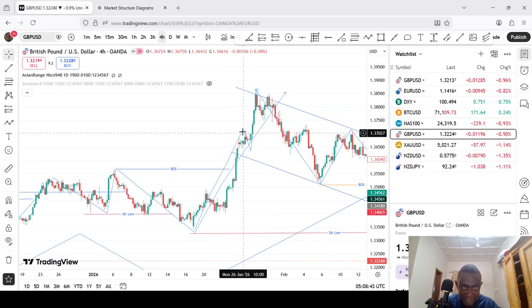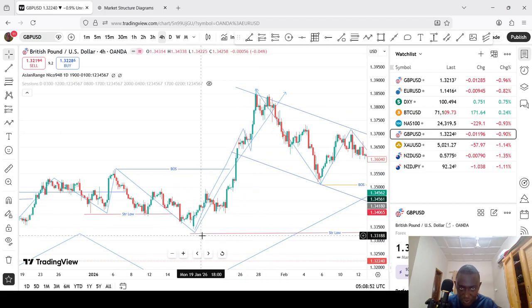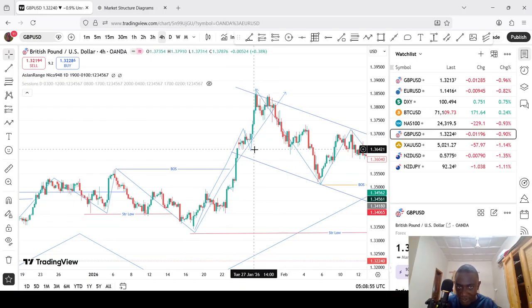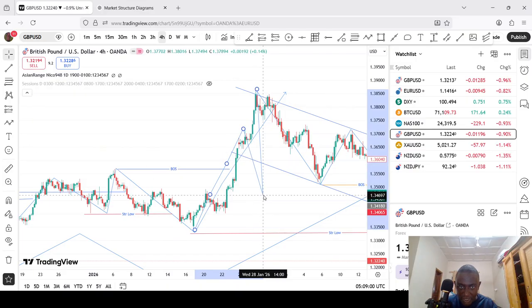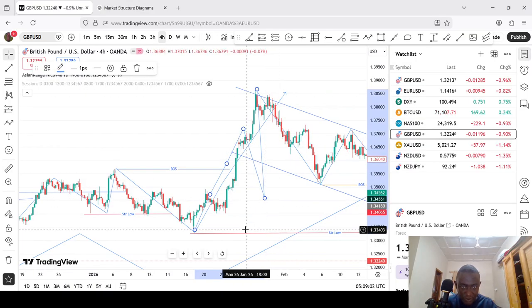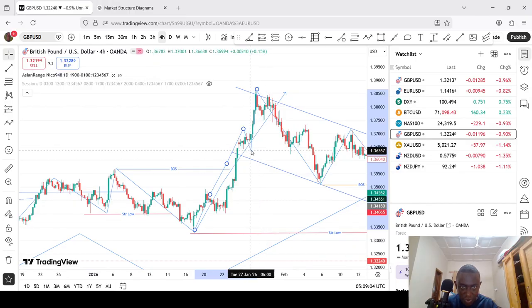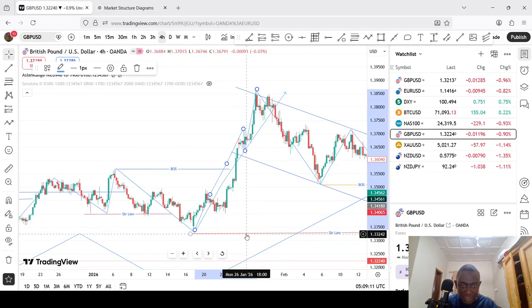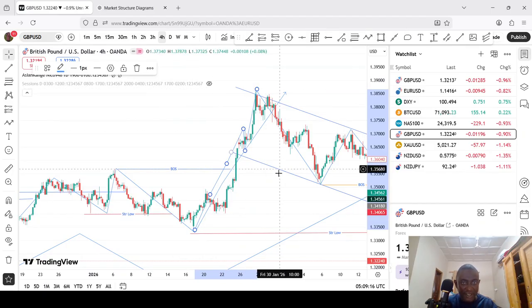So we saw that when it got to this point, there was that small pullback. By this particular pullback, it didn't come all the way to respect this low. Just this small one. That was why I was saying it does not necessarily mean that price has to come all the way down like this before it goes and respects this low. So we had this small pullback here and price went straight to here. So here was our last strong low. This one was the biggest move, you understand?